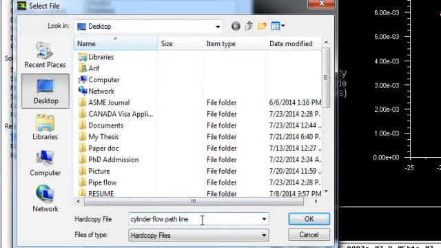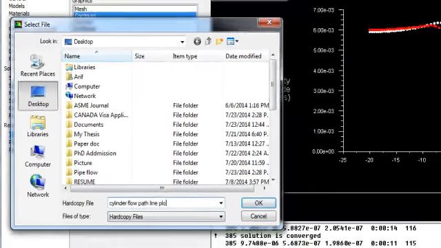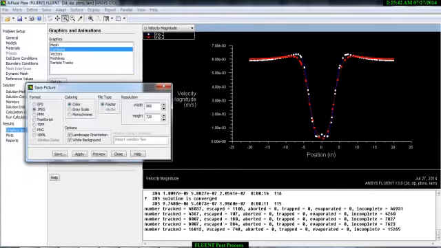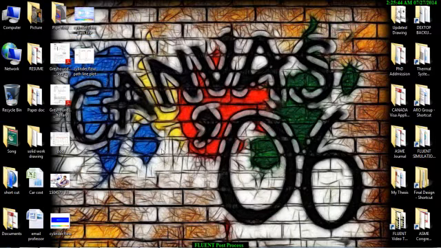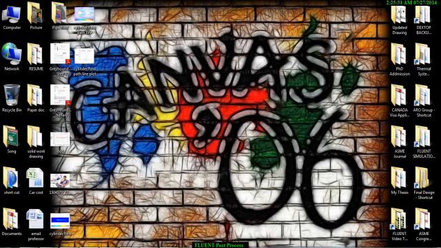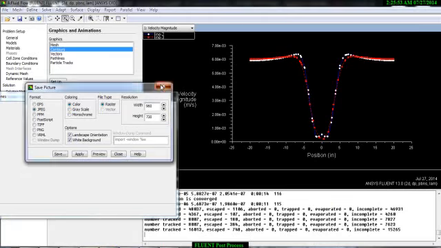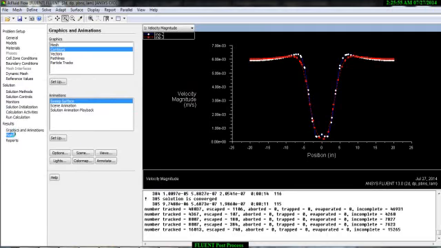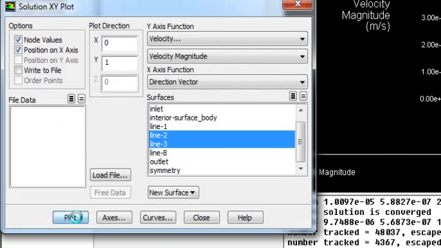See the desktop line plot. And if you go here, you can see this curve, or you can go here in the plot option and write this file.